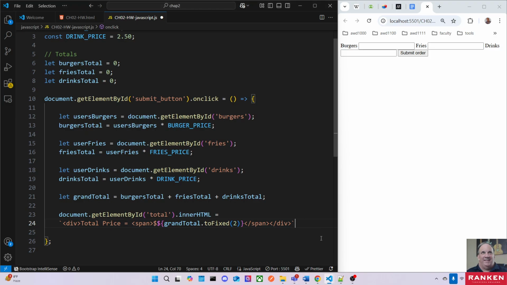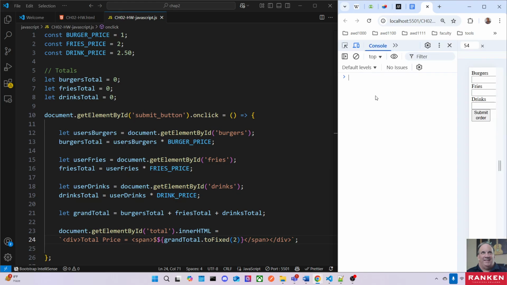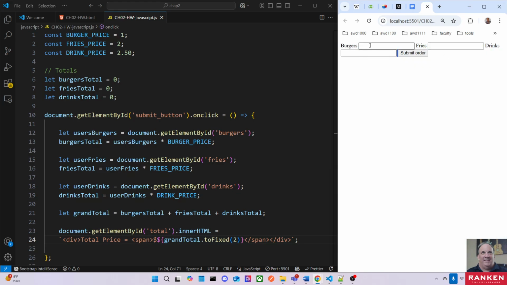I think it's okay. Let's see if I'll save that. And what you can always do in here, especially when you're writing JavaScript, is this: sometimes the browser will tell you there's an error, but sometimes it won't. So obviously you can come in here with developer tools, do an F12, and see if anything comes up in the console. Nothing comes up in the console as being an error, so that's good, right? So we'll go ahead and close that out.